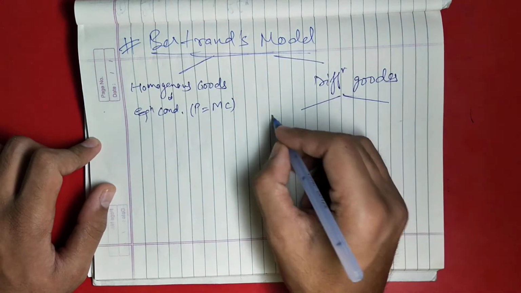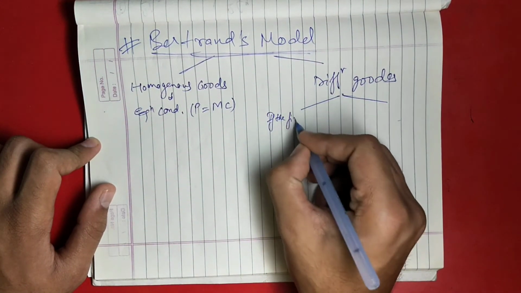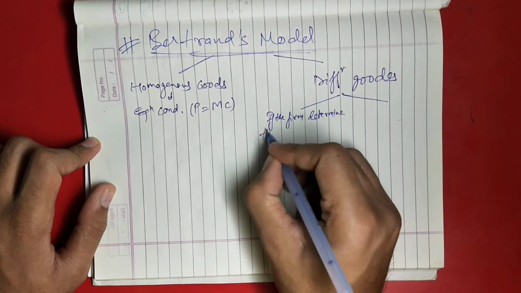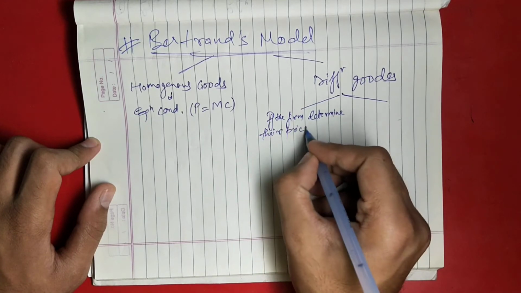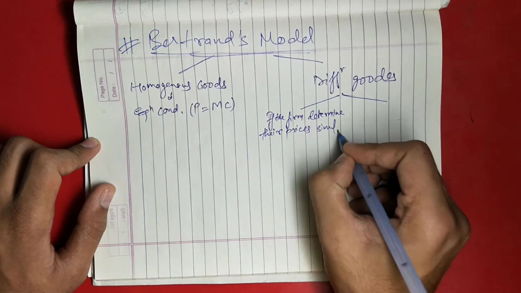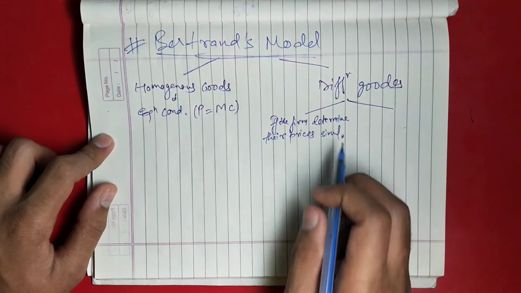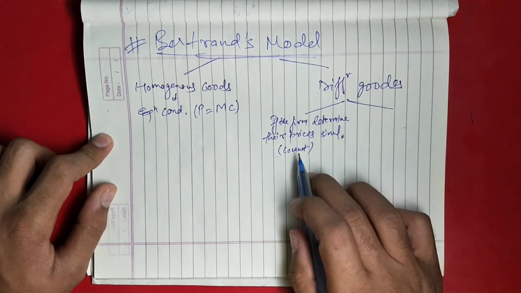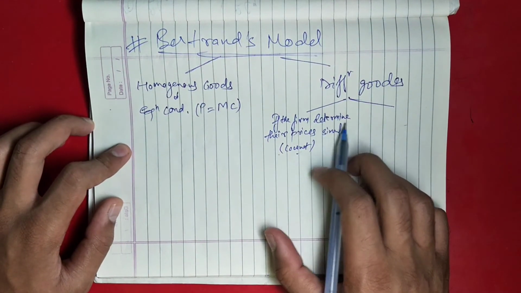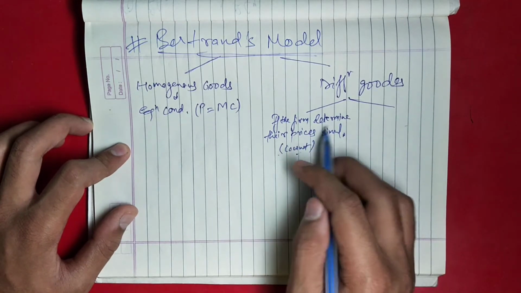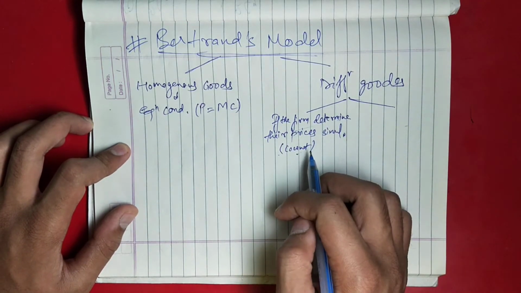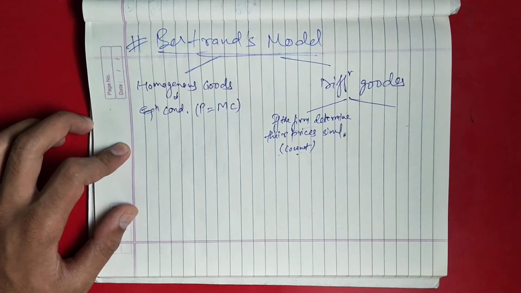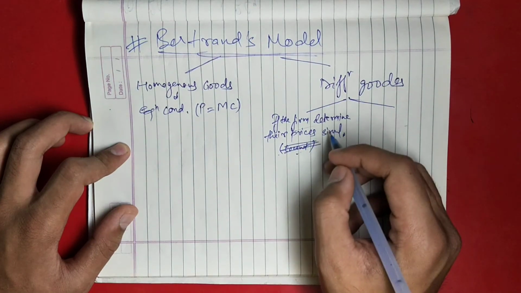And if we come to differentiated goods, it can be subdivided into two parts. If the firms determine their prices simultaneously, in which model did I teach you that? For reference, you don't write it in the exam, it's Cournot, when they determine their output together. Similarly, it is a follower-to-follower relation, like equal followers, equal rivals. Okay, so I'll cut this, but it is similar to that only.